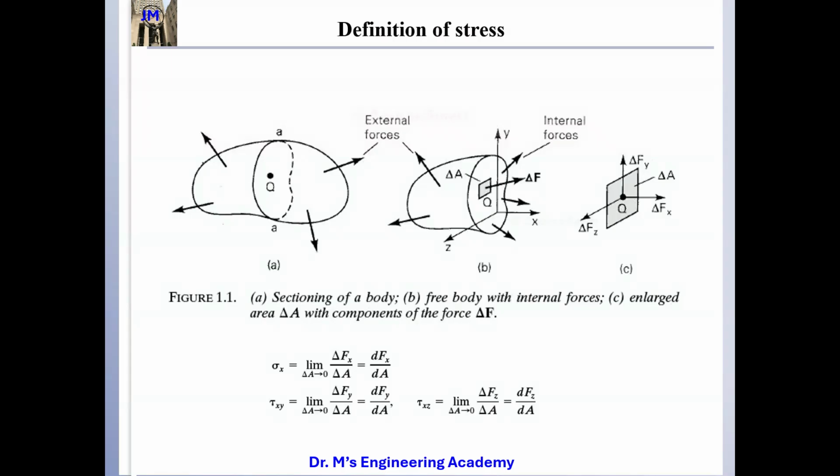You can just imagine if we have a plane, if we use a horizontal plane to cut it, so this will be my y, this is my x. So we can have a normal stress sigma y, and we can have the shear stress tau yx or tau yz. So one more time: the first subscript denotes the normal direction of the plane you are interested in. The second subscript denotes the direction of your actual stress.